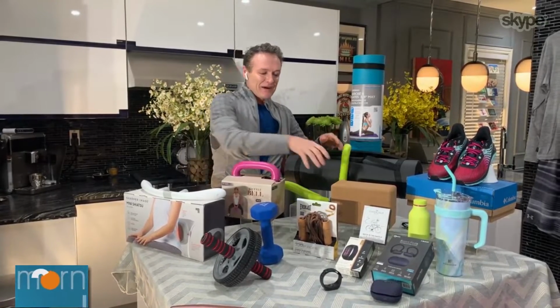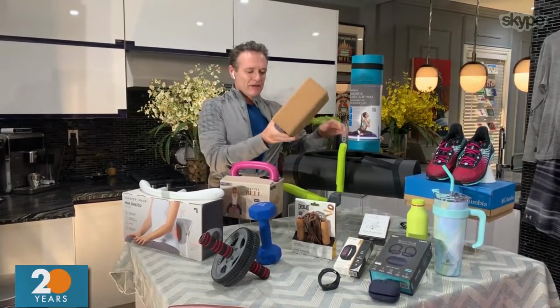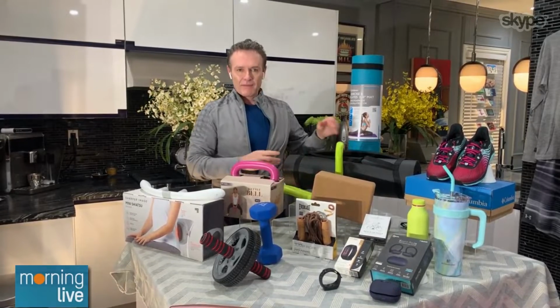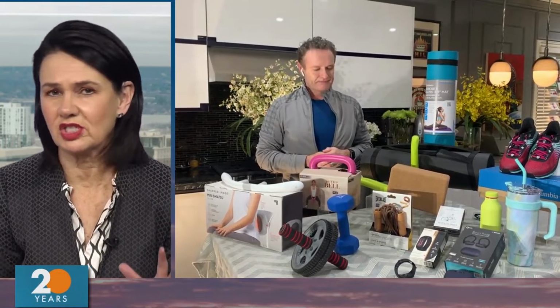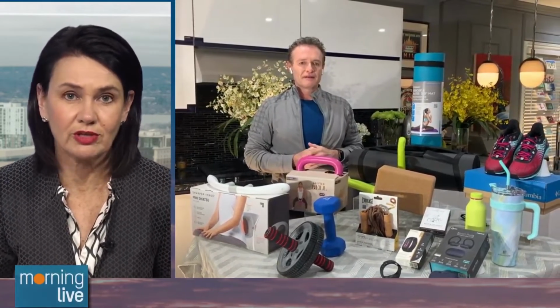Getting yourself a yoga block. This is great, I've used these before just in terms of doing meditation and things like that, because it helps. But they're also very versatile. Yoga blocks are useful if you're doing free weights, because you can do all kinds of adjustments using a block for your feet or for your knees or all kinds of things with that.